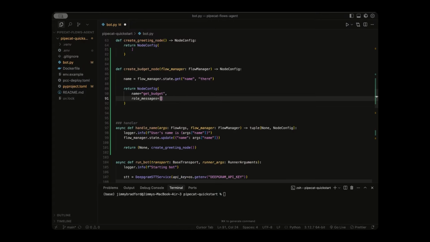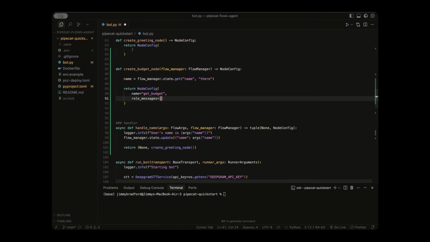Once again, you can get all of this code from my GitHub repository, which I linked in the description. What I do is define a system prompt that says, you are a friendly and professional AI assistant for a creative agency. Your goal is to qualify new leads by asking a few simple questions. You must always use the provided functions to progress the conversation. This is a voice conversation, so keep your responses natural and concise. Do not use emojis or markdown. Then I'm just going to paste in role messages.